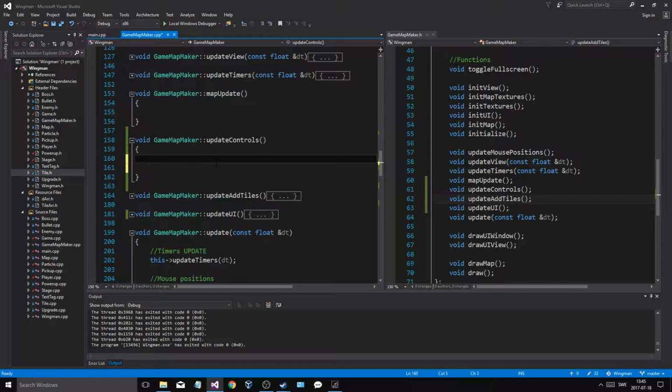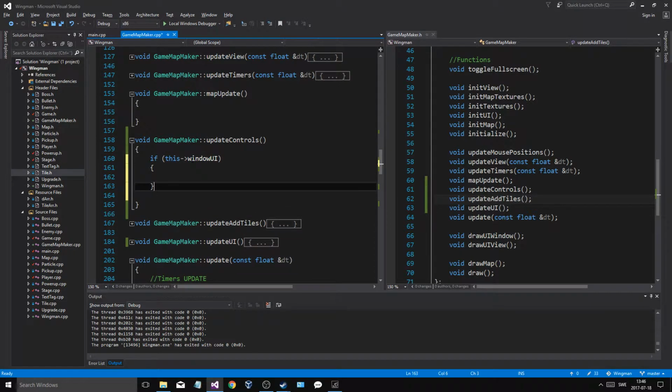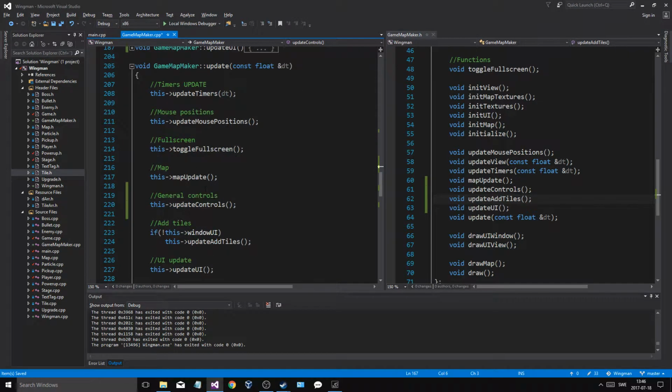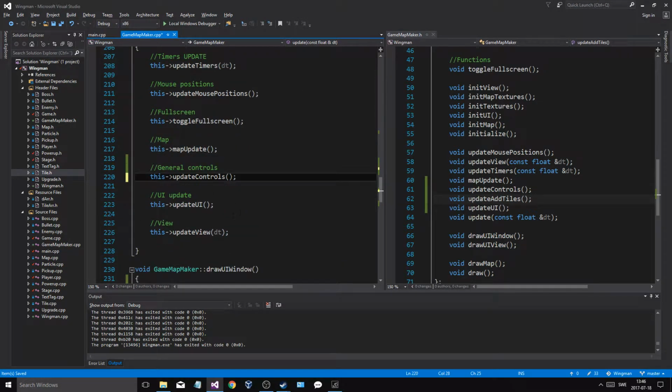That means that if I click add tiles, it's only gonna work when, so if this window UI, we're gonna have it one way, else some other way. This update add tiles, we'll put that in there. Remove it from here.